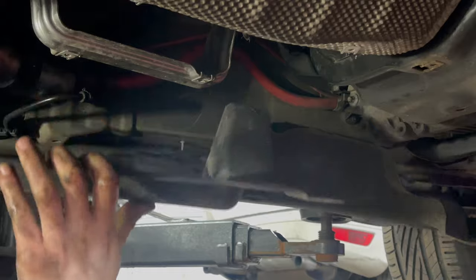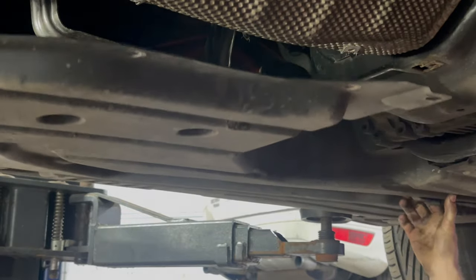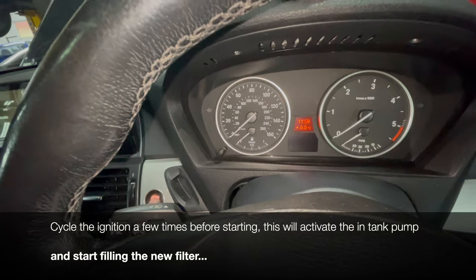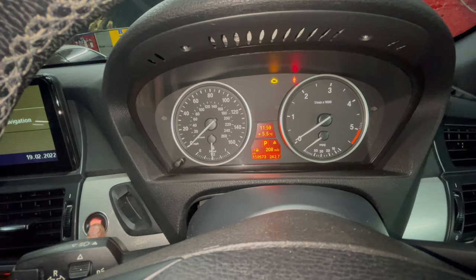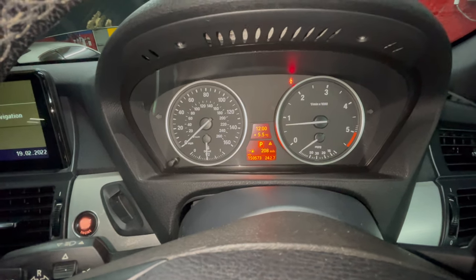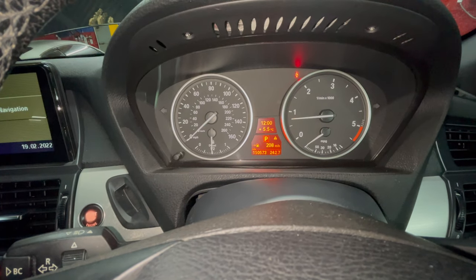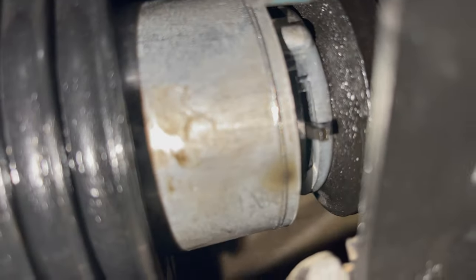If possible, wait until you've run the engine to replace the under trays, as you'll want to see for sure that the new filter isn't leaking out anywhere. I'd already replaced the under tray, but just give the new filter a quick check and see that there's no signs of any leakage.